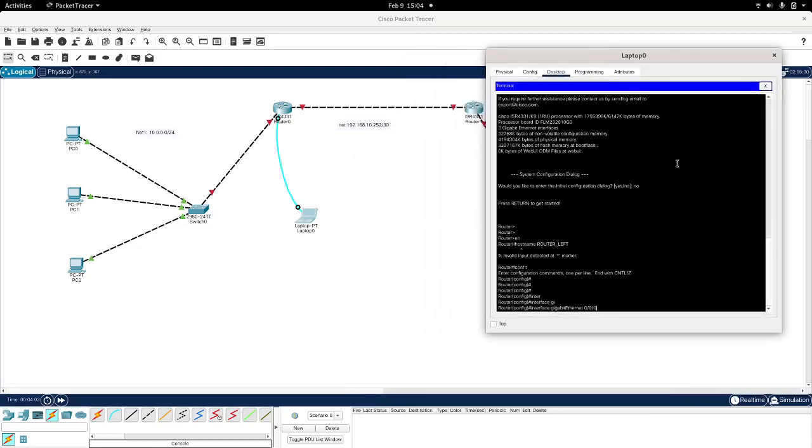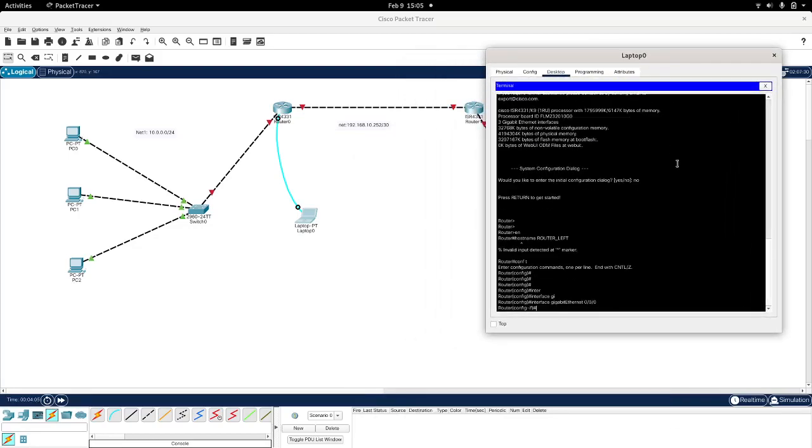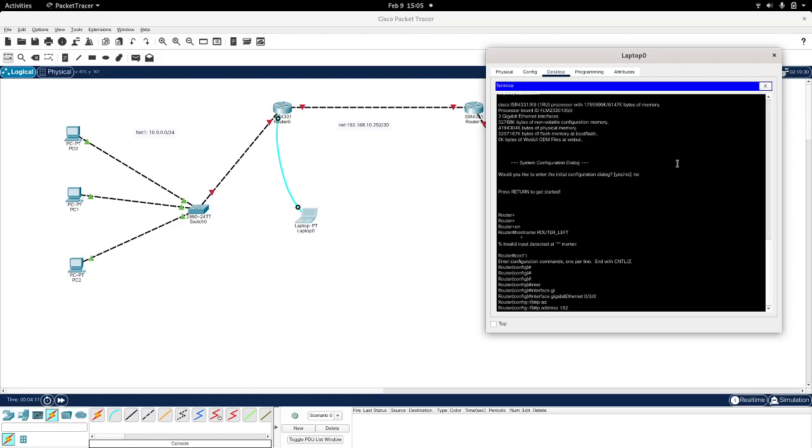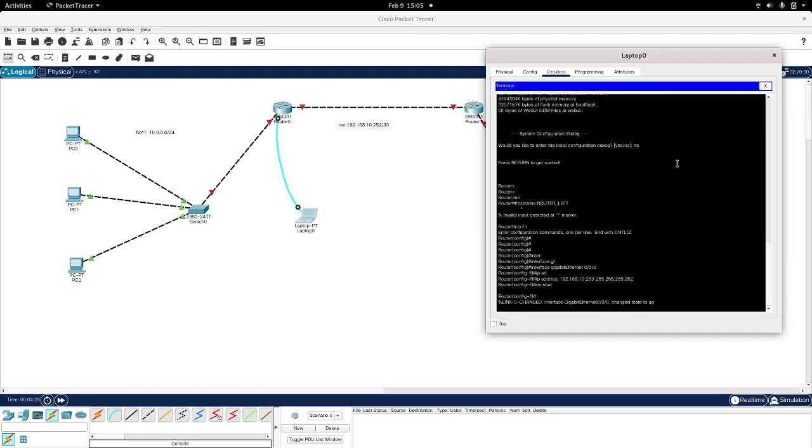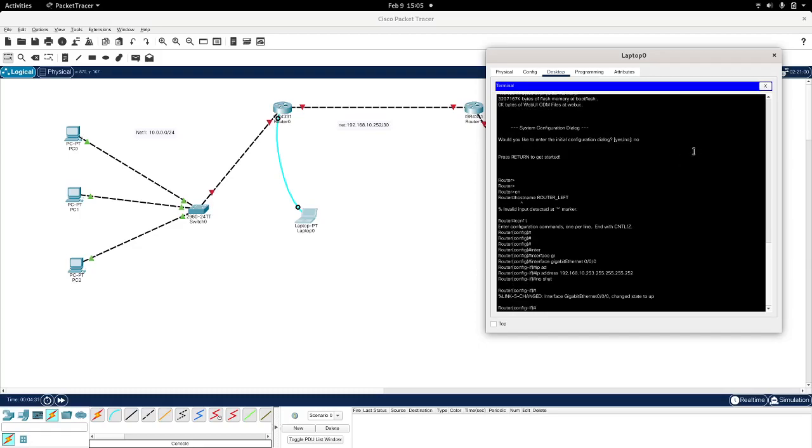So we are going to access that interface and assign an IP address to that interface with the command ip address 192.168.10.253, which is the next available IP address in that subnet. The mask for this one will be 255.255.255.252, and after that we issue the command no shutdown, which will bring the interface up.